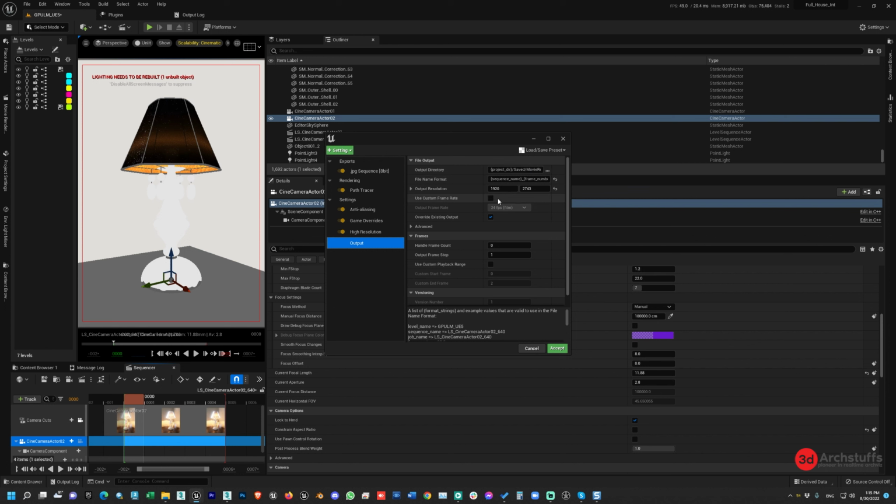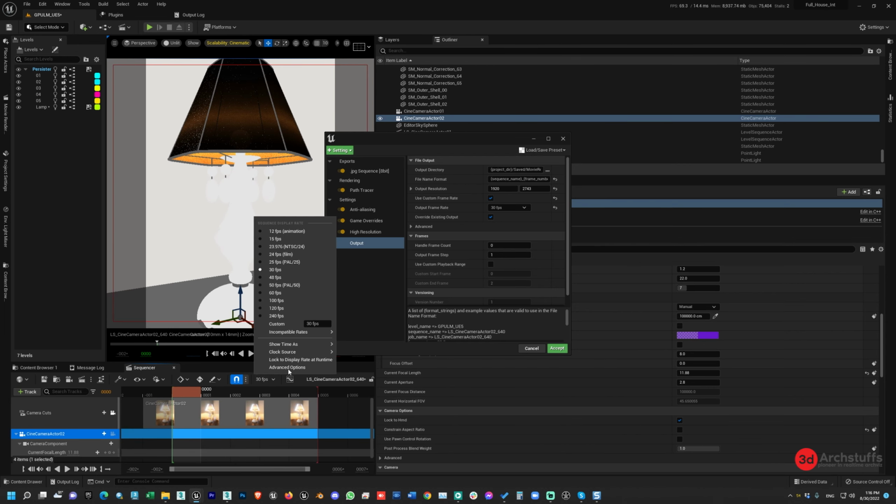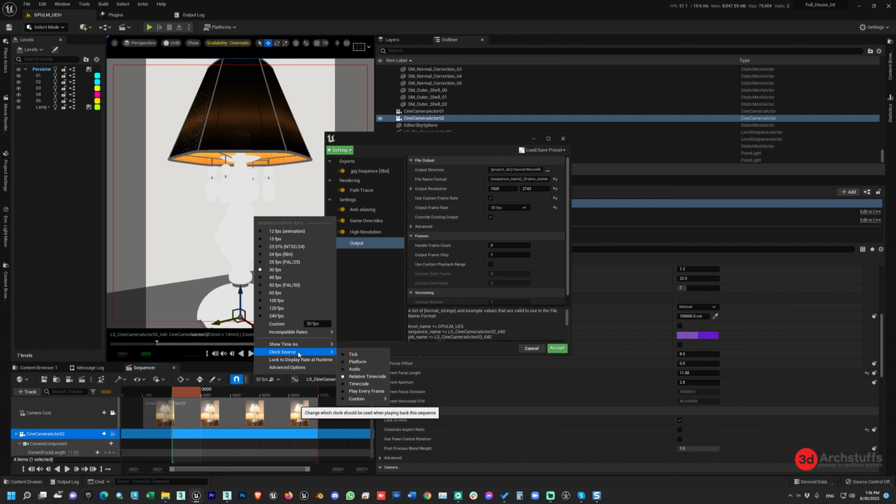And now we can also go here to use custom frame rate. Since it's an image, we don't care about it, but just for your reference, I'm letting you know. And also here in 30 fps, the clock source should be relative time code. But since it's an image, this also doesn't matter.